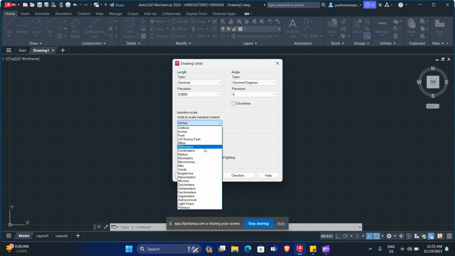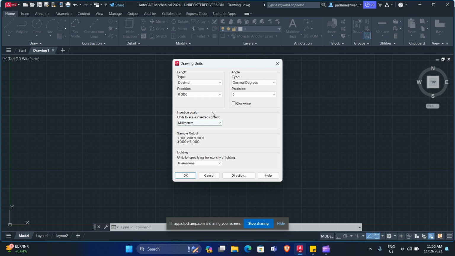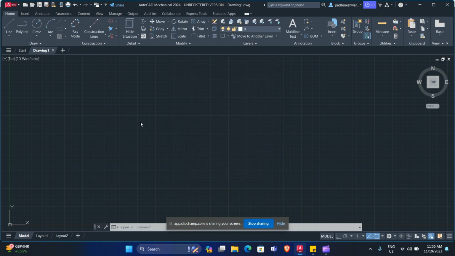So we choose millimeters, decimal is okay, and precision is based on your application. If you don't need that much precision, you can go with lower precision. For me, 0.0 is enough for this time. After selecting that, you can click OK, and now we have set our default units as millimeters.